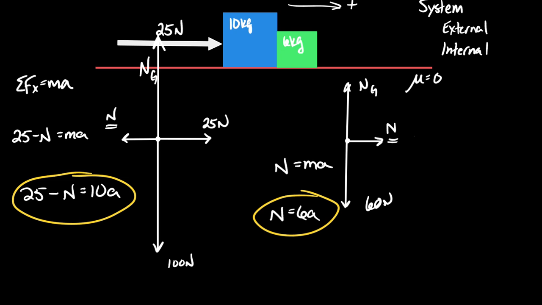Newton's laws generate relationships. We have generated relationships, but we generated them for two different objects. We should ask ourselves, is the acceleration the same for both boxes? That's not an unreasonable question, but think about it just logically. If the blue box accelerates faster than the green box, that means the blue box is going through the green box, right? Does that seem like what's going to happen? And if the green box is accelerating faster than the blue box, then they're separating. Do you think that's what's going to happen? I think that's unlikely.